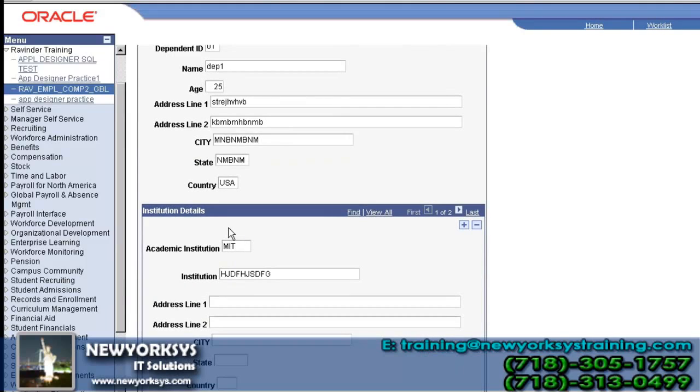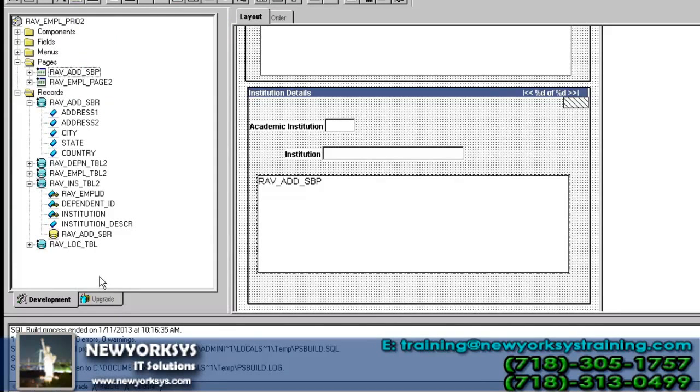No need to create the same function again and again. We are using the same functionality. The main point of sub-record and sub-page is reusability. We already used it a number of times. Wherever you need it, you can change it. But if you change the sub-record structure, both levels will be affected, because you are using the same sub-record in both areas. The sub-record is displayed like this, with this icon, within the record.